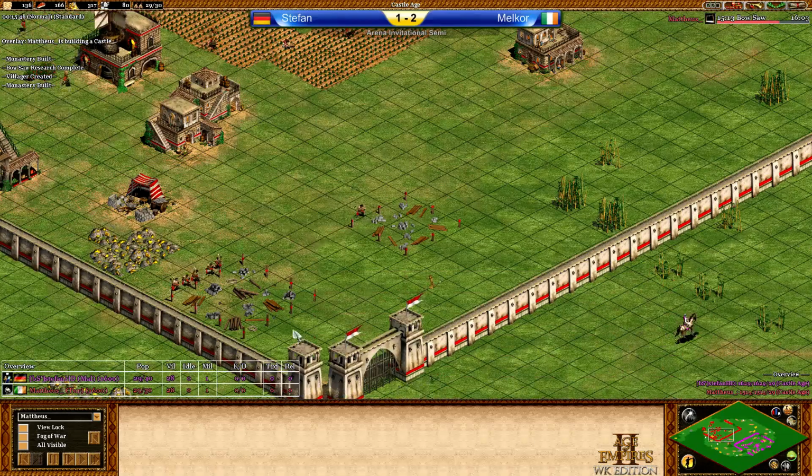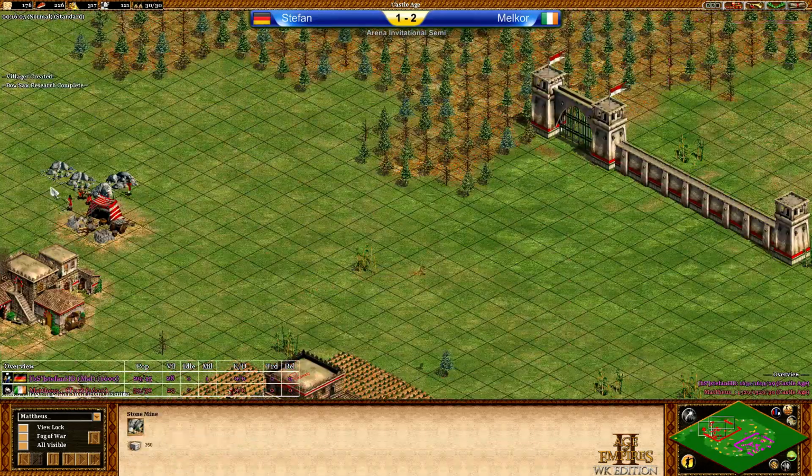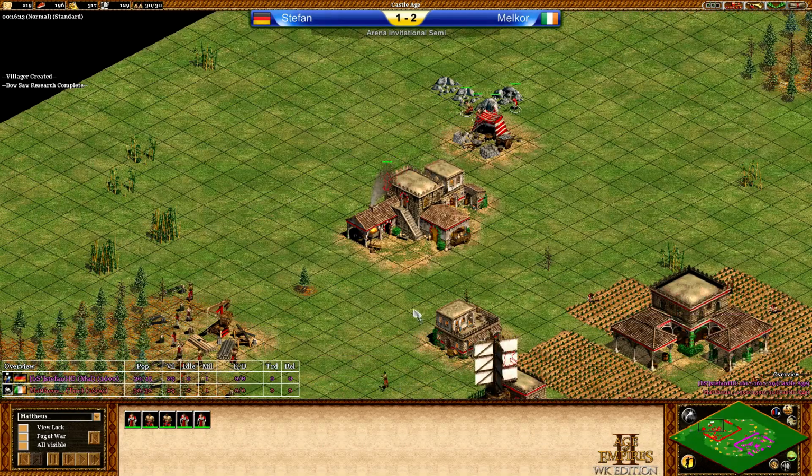Let's check Melkor. Is he going with the castle? Yes, expected. No surprise here. Monastery also coming up. He's got 100 stone in the bank. Not enough wood for a castle. He's housed on 30.